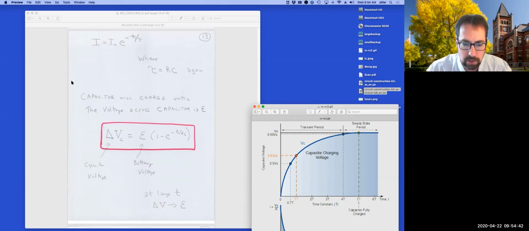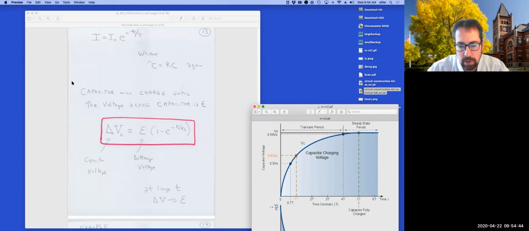So this is our second circuit. One thing I want to note: if you take t to infinity, or even a very large number, punch in e to the negative 100 on your calculator, you're going to get a tiny number. And if you take that to infinity, this basically goes to 0. So this whole thing, we get 1 minus 0, which is just 1. At large t, delta VC is equal to this epsilon.